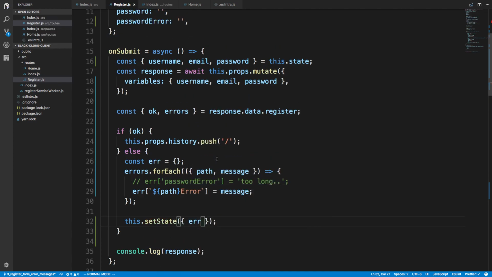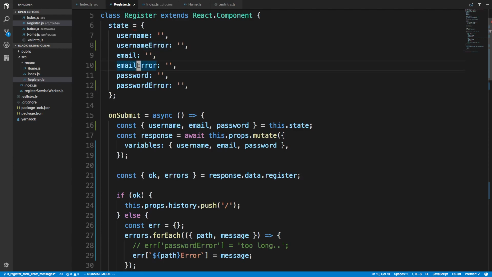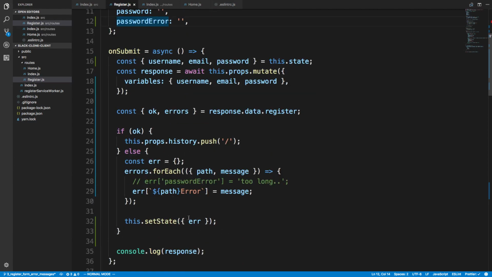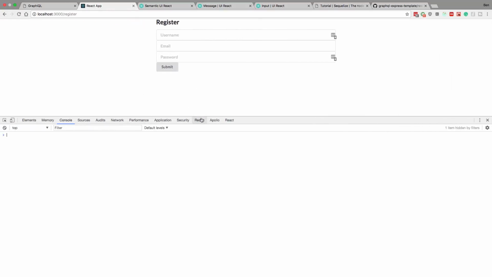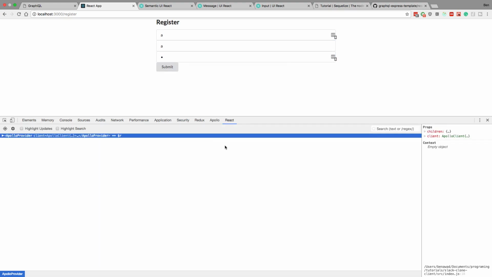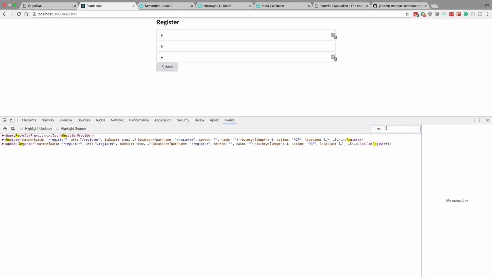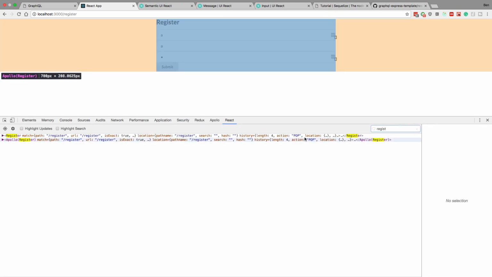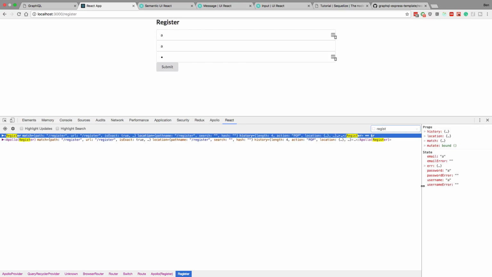Now we're not actually doing anything with the state, but let's just make sure the state actually appears. So I'm going to say A. We don't get any errors. I'm going to come over here and look at the register component, and I see looks like our password error did not show up, so something did go wrong.